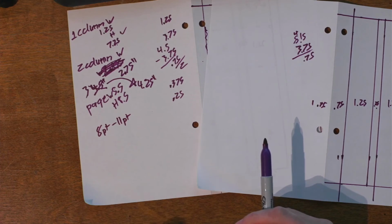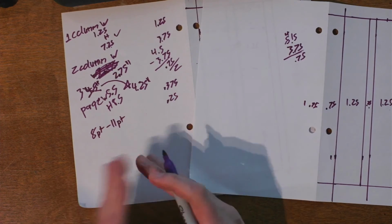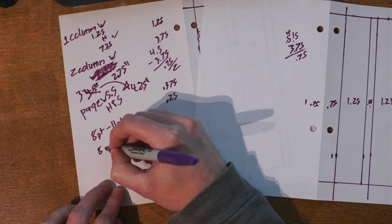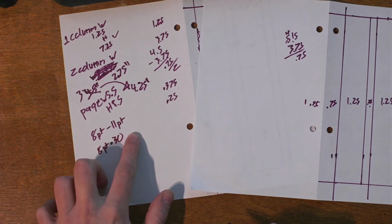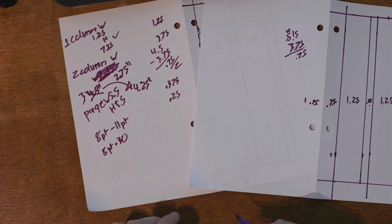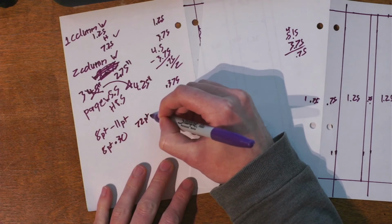So let's see if these work for these column widths. Remember that our rule for how wide we can go with a certain font is 8 points times 30, and then to go from points to inches, you guys remember how many points are in an inch? It is 72 points per inch.